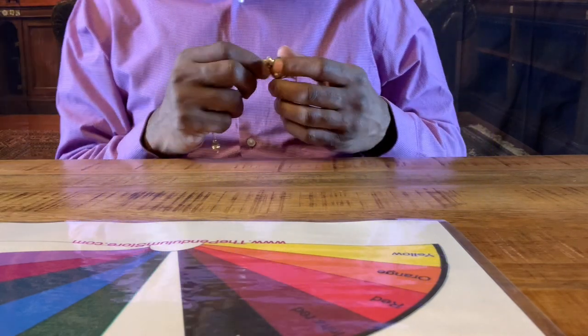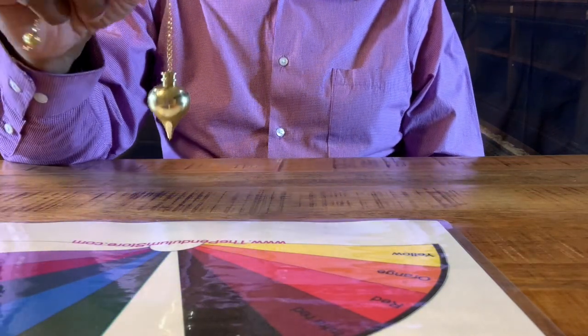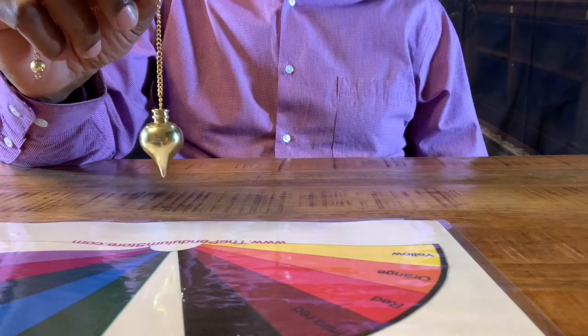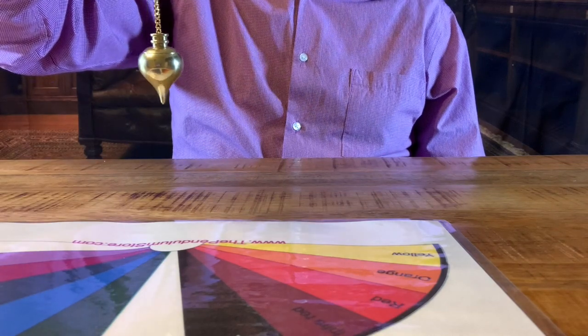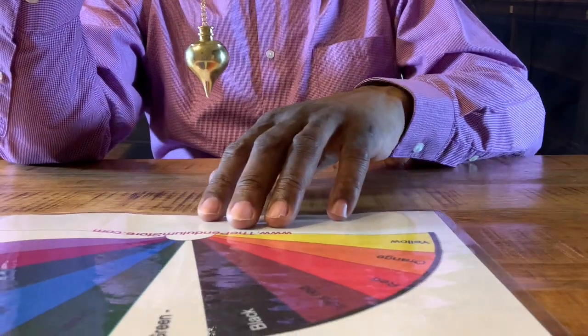When I read it, I couldn't believe it, so I wanted to re-experience some of the same experience he talked about. He gives the frequency for gold and silver, different metals, where you can hold your pendulum and it'll tell you if it's real gold or real silver. It's a really amazing read. But anyway, let's see what this tests for.